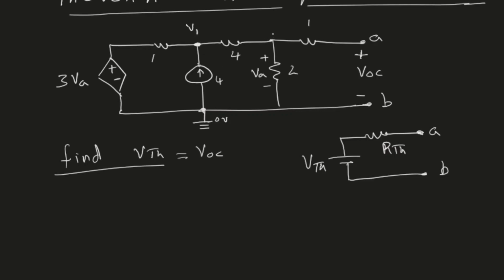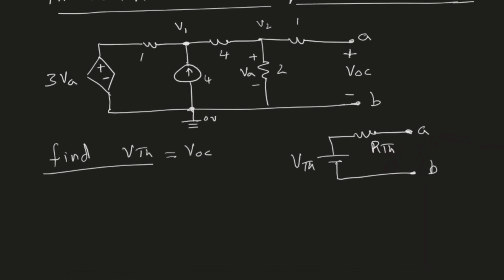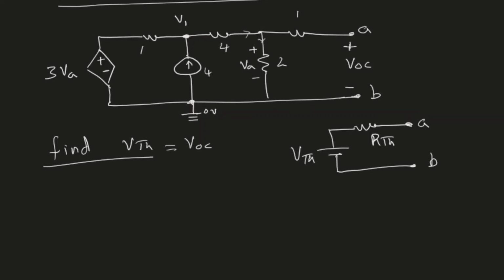We can also consider V2, a node over here, but this doesn't really give us any more information because the output is open, so the current in this branch is equal to 0. So therefore, this doesn't seem to be a node because the current that is coming in this branch goes out in this branch. So it's kind of two resistors in series. So therefore, we do not need to consider this as a separate node. Although if we do, we will get the correct answer as well, but that will not provide us any more information that we need. V1 is sufficient to solve for the Thevenin voltage.